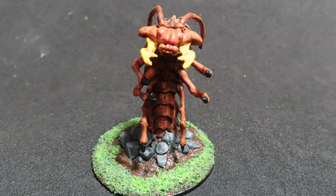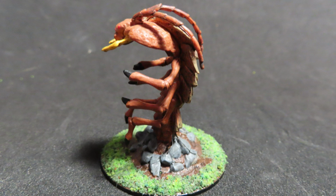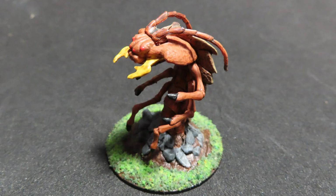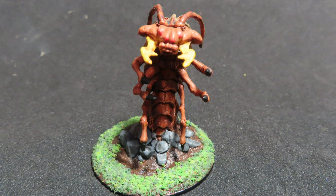And with that, we have completed our Ankheg miniature. Now, it was quite an easy miniature to paint up. A lot of simple colours in there, but what we've done is tried to separate them out as much as we can by using our two different coloured washes, painting them just slightly different browns, as well as having our dirt be a very dark colour to separate that out from all those different browns, adding on that flock to the base to really brighten everything up, as well as our yellow mandibles also to brighten everything up and just separate out from being a lot of brown on brown.